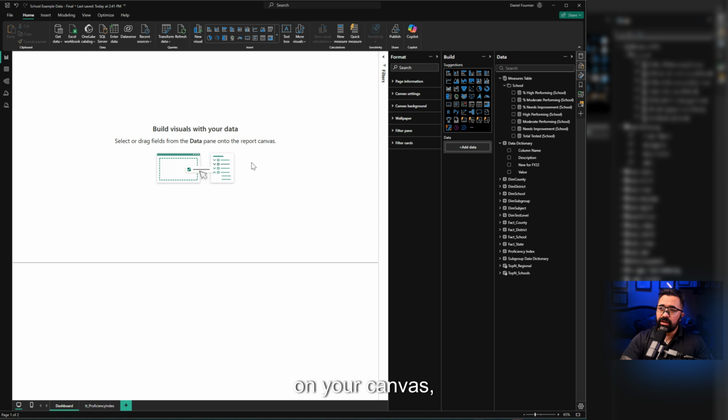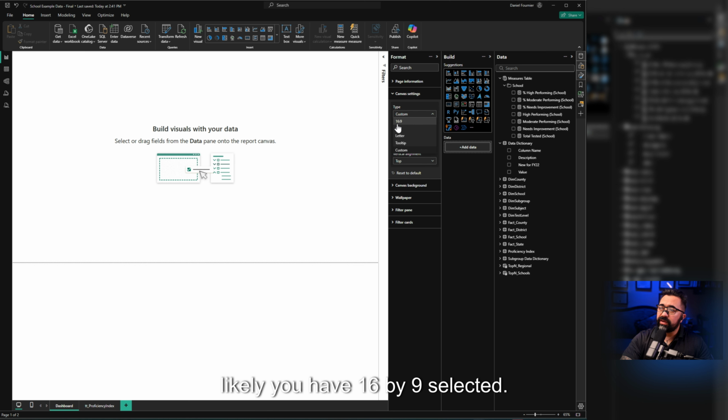With nothing on your canvas, or if you do have something on the canvas, deselect everything. Go to canvas settings. Likely you have 16:9 selected. For this project, choose custom and make it a height of 1080 and a width of 1920.